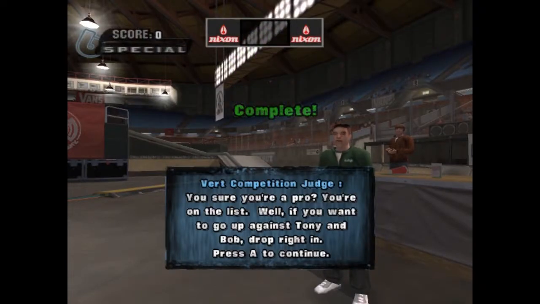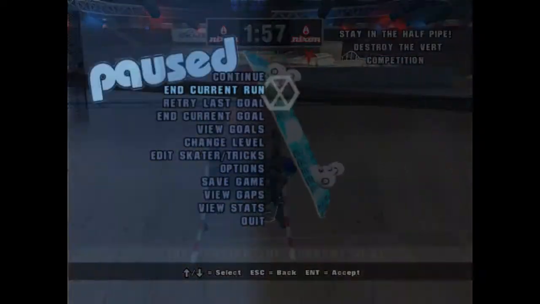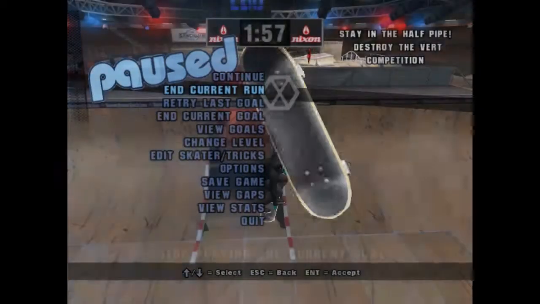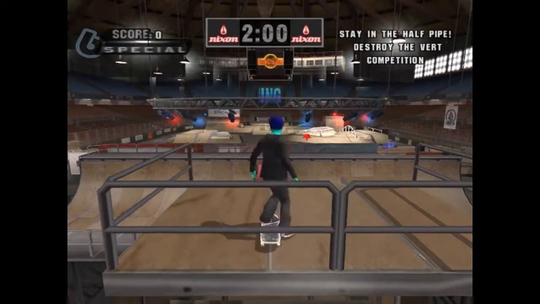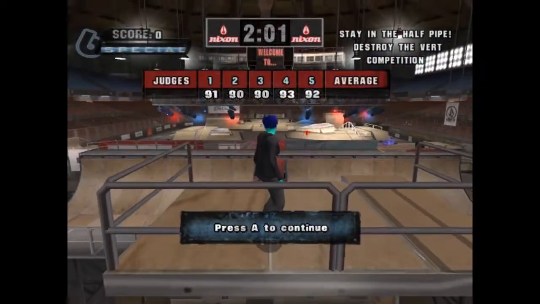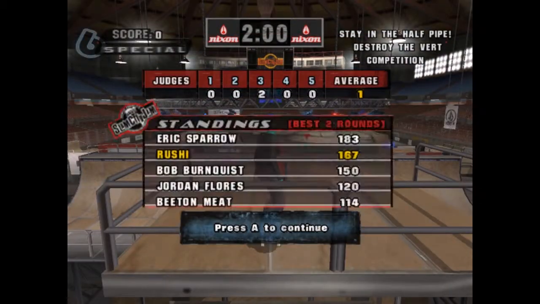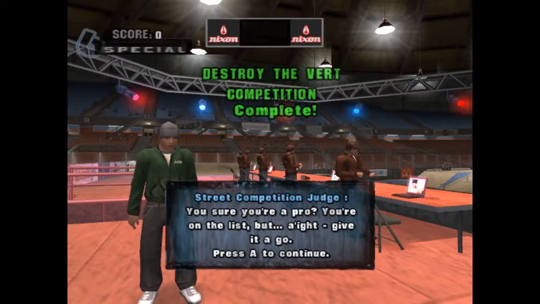This strat's kind of hard at first, but you want to do a bonus 180 judo into an Indy 900 and end it while you're still midair. If you don't want to do that, you can do a bonus 180 judo to a mix up and an Indy 900. A bit easier, but slower. Then hit up, go to the street contest.